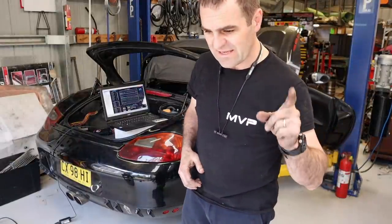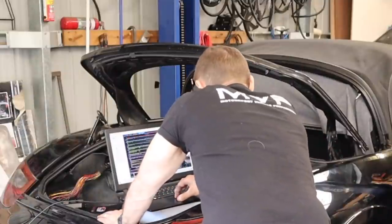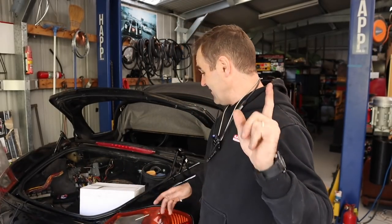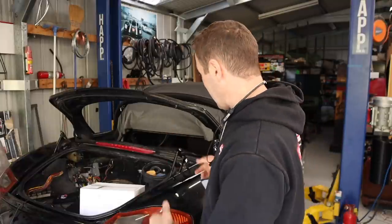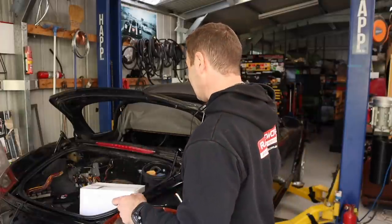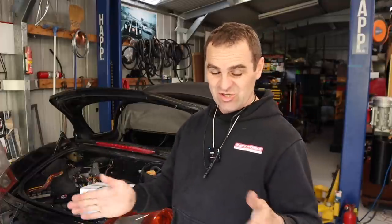The power steering pump is not sounding good — I think it may still be low on fluid, so I'm going to check my fluid levels and try again. I did mention I'm not a mechanic in the previous episode, and that's not how you bleed your power steering pump. I looked it up — the way to bleed power steering is to top it up, then without starting the car, turn the steering wheel left and right with the lid off, and let the bubbles come out. Do that for about five minutes, make sure the level's right, then start the car and steer left and right with the wheels on the ground to see if it's actually working, then top it off again and it should be good.